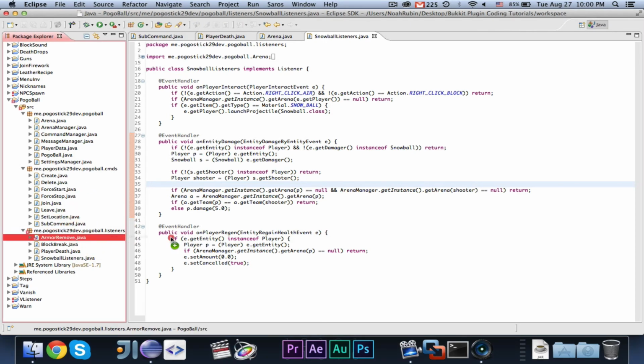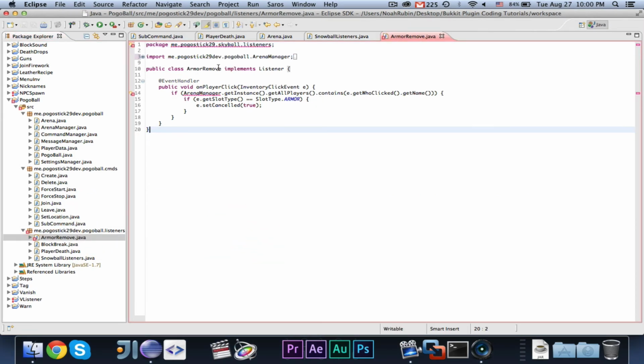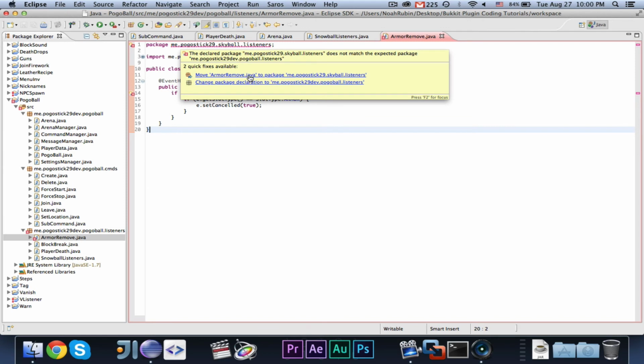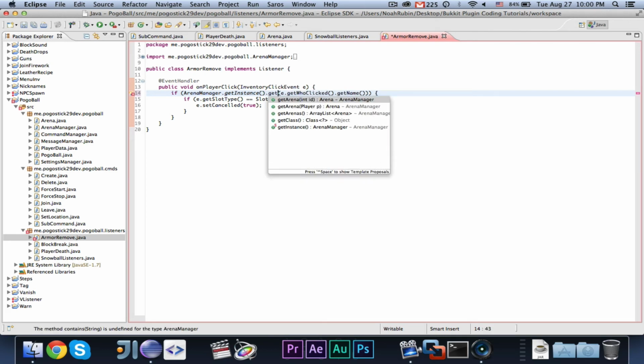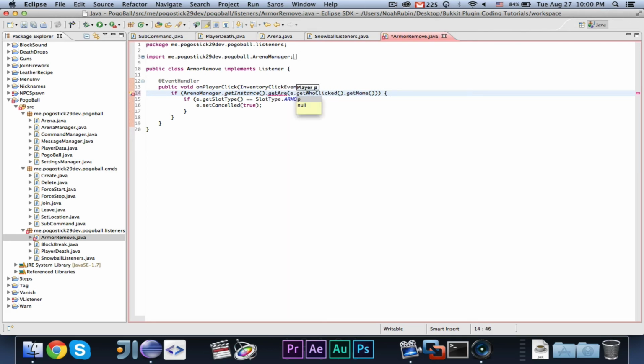So I'm going to take the quick way out of this and copy it and paste it. Change the declaration, and then all we need to do is ArenaManager.getInstance.getArenaFor is not equal to null, and we need to say if exclamation point e.getWhoClicked instance of Player, return.